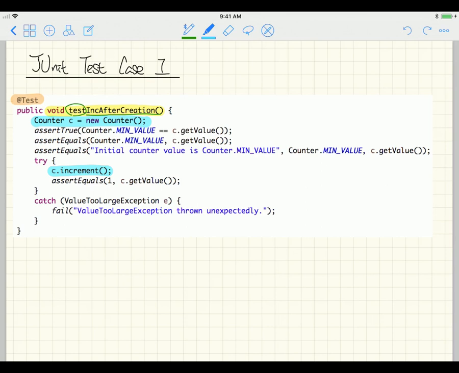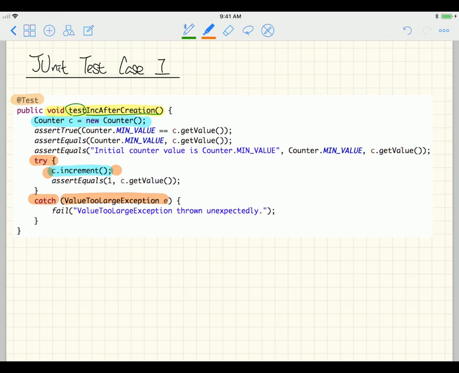And now let's see the try and catch block. Let's go piece by piece. And over here you can see, because we're calling this method here, which may or may not throw the value too large exception, that's why we have try and catch of the right type. Okay? So now a question for you. When I execute this line, do I expect an exception to occur or not? In this case, do I expect it to happen or not? That will affect the way you write your test.